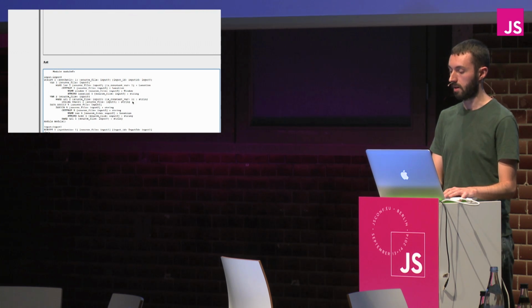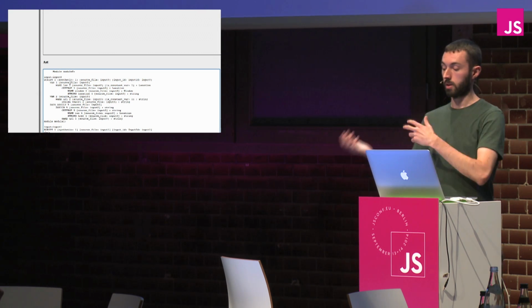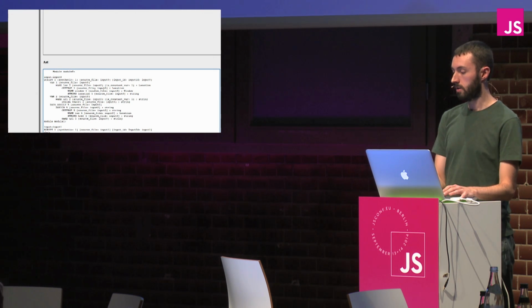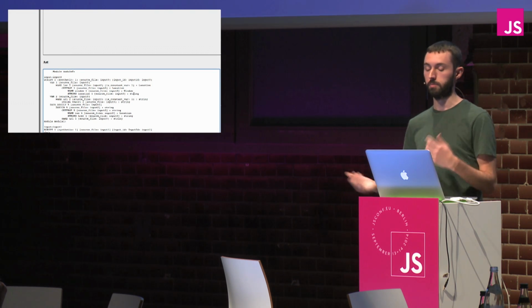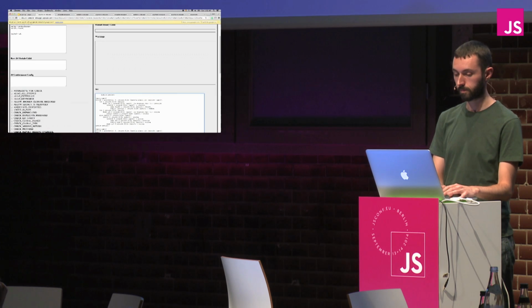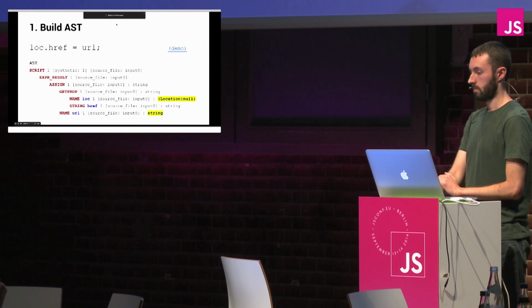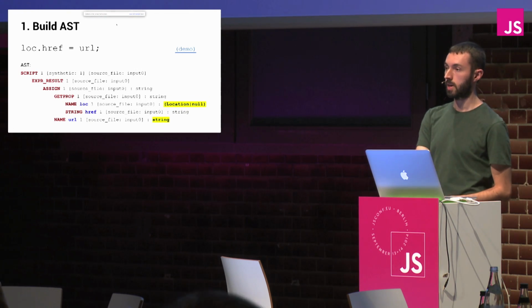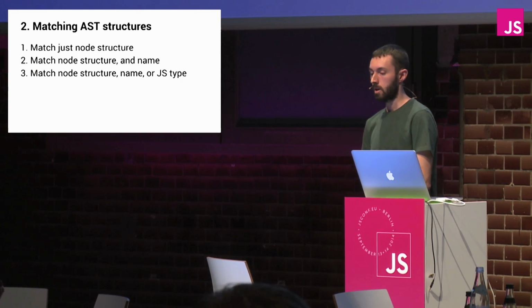In this case, we also have the variable declarations for storing the URL and the location object into local variables. And you see here, it knows the type information at every single point in this AST, whether it's a string, a window object, or a location object. That's a nifty tool if you just want to play around and see what the Closure compiler is doing and how it impacts what the AST looks like and what the types look like.